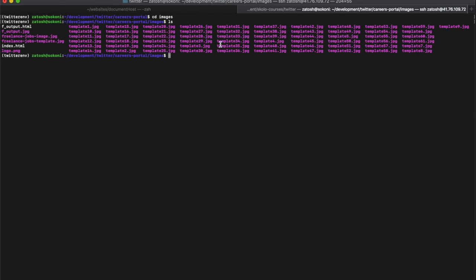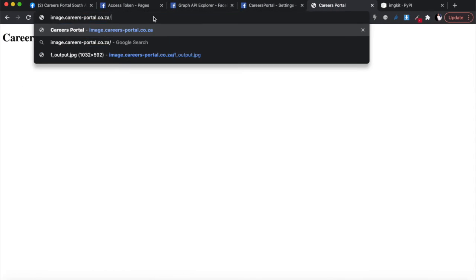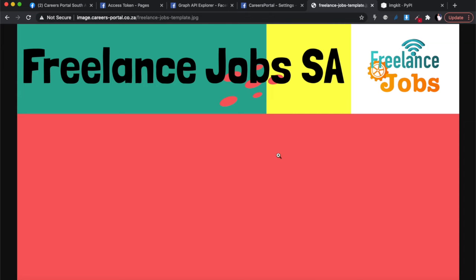And then all of these images that are here, okay, freelance jobs images. This is the one that we sent, remember, earlier on. All right, we've saved this image in here. If you then go there and you say slash and you put that image there, it will show you that image. So this image is now available for you to use online.